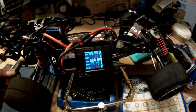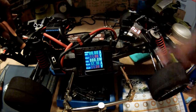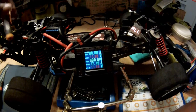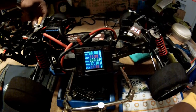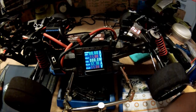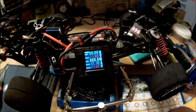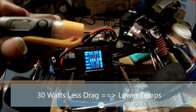Temperature check. Okay, so that's at 104 degrees Fahrenheit. That's the first one. This pinion is at 109 degrees Fahrenheit. So everything's running cooler. Good. That's interesting, because that kind of says everything's running cooler now. Well, let's just go ahead and keep on with the tests. But okay, that's positive.